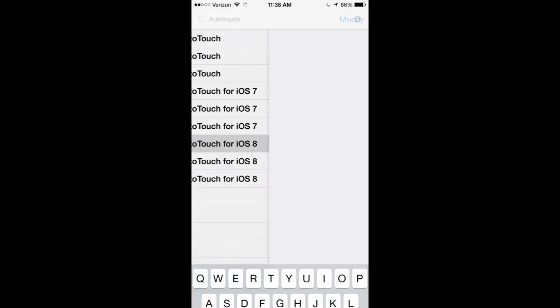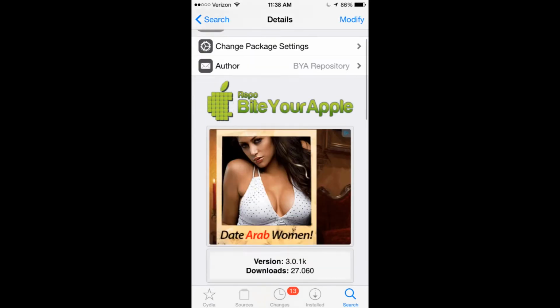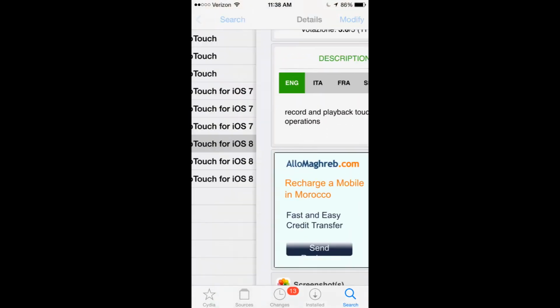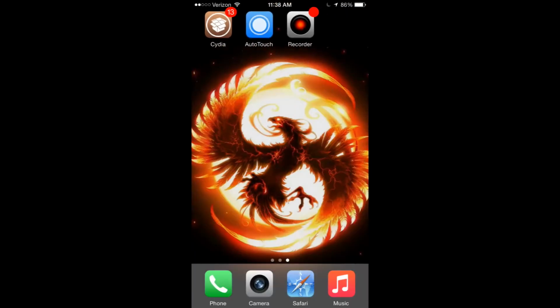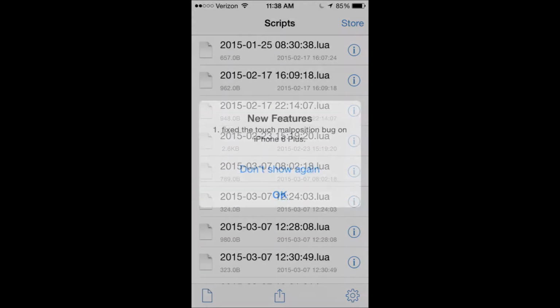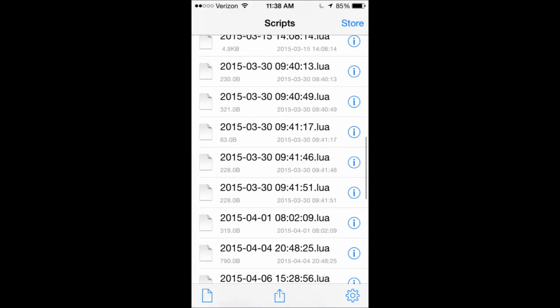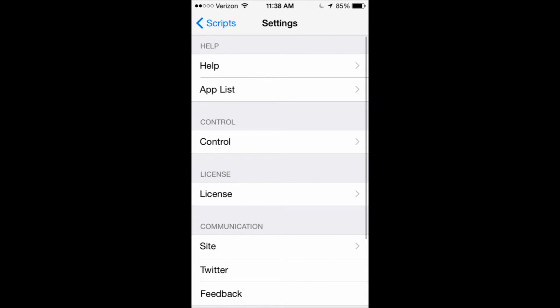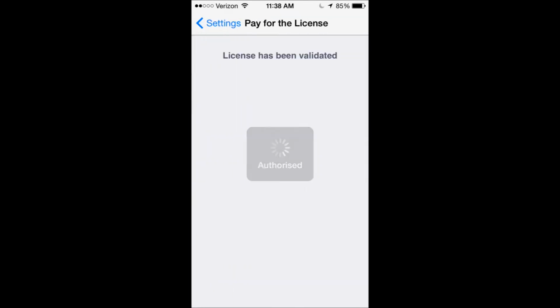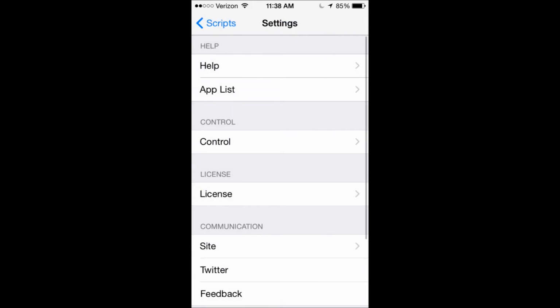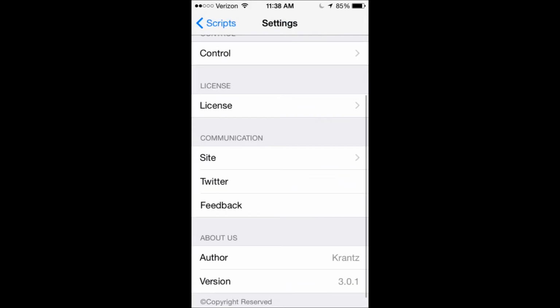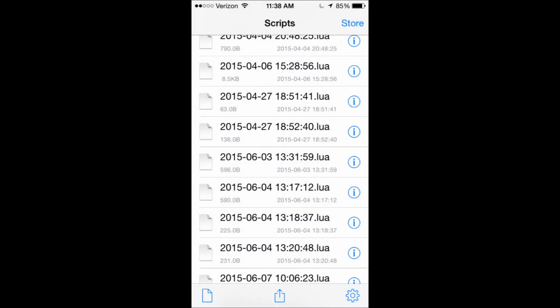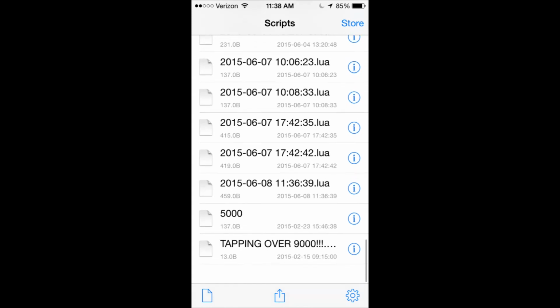Now, after you have it, I think it's going to ask you to respring. But after that, all you have to do is open it up and click on Settings, click on License, and wait for the license to be validated. After that, you can use it. Not saying that you couldn't use it before, but it wouldn't work properly. It would ask you to renew your license constantly every 2 minutes, and the tweak would not function properly.